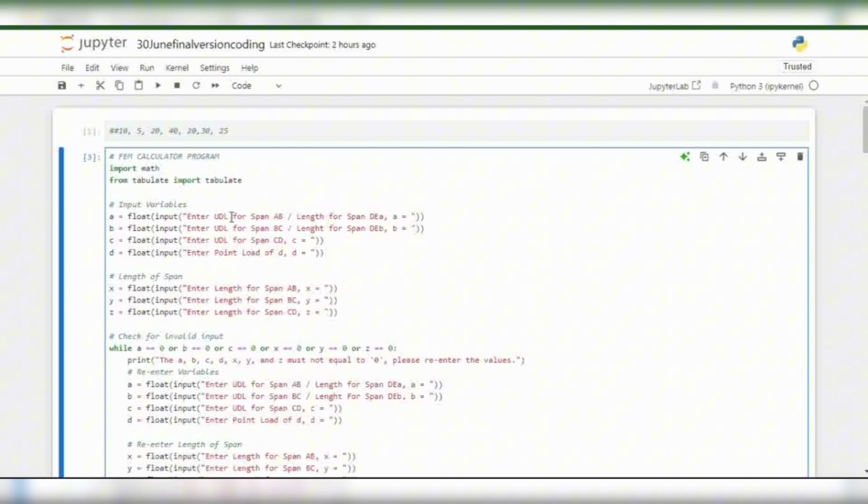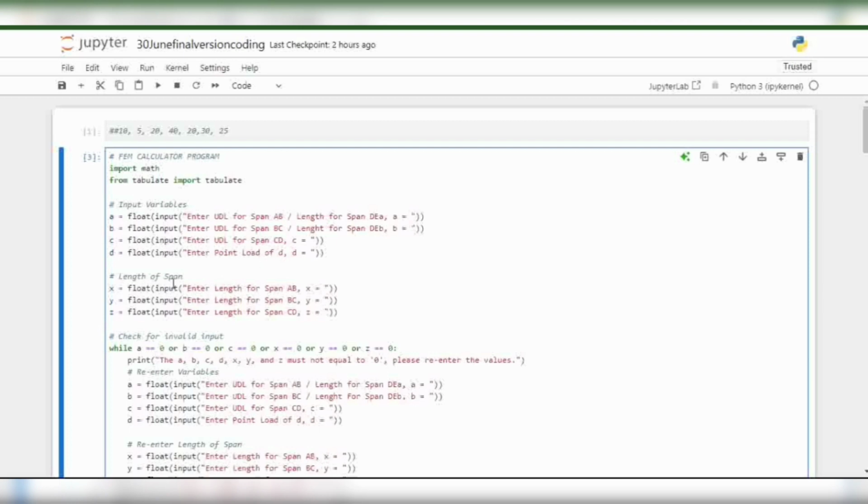The next one is importing variables for a, b, c, d, where you need to enter the float input: the UDL span for AB, BC, CD, and then the length for span DE, AB, DE, EB. And then d1 is the point load of D. Next is the length of span.